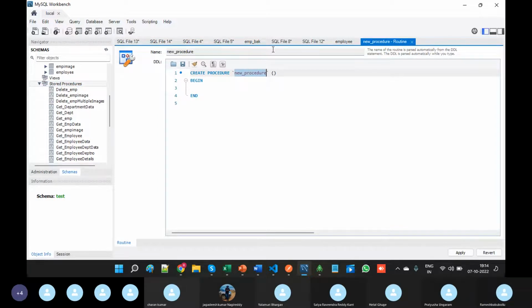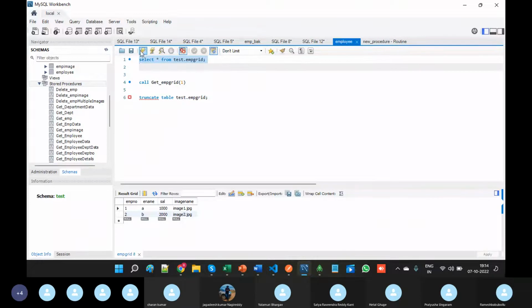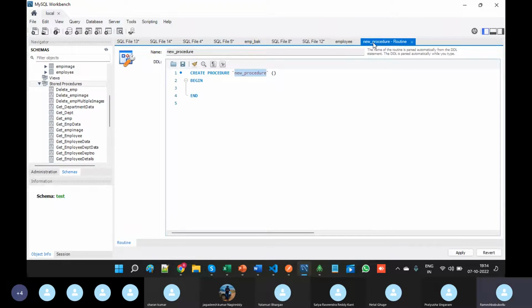This is the table name, EMP grid. Yesterday we saw one example for inserting these employee details, so these are the details we inserted yesterday. Create get_EMP_grid, with the parameter EMP number, an integer, and write the select query from EMP grid where EMP number equals p_EMP_number.